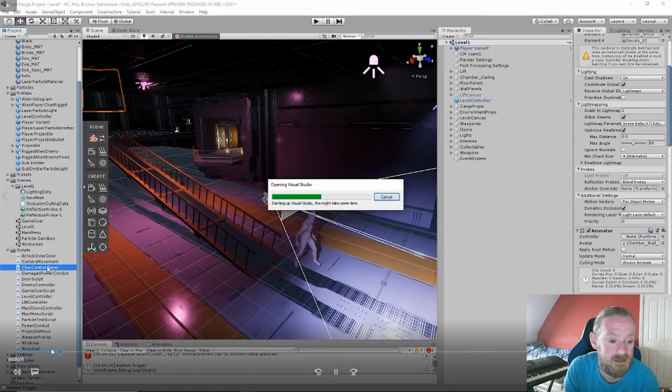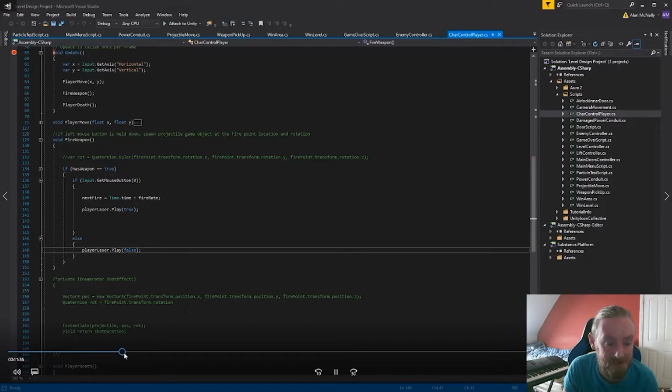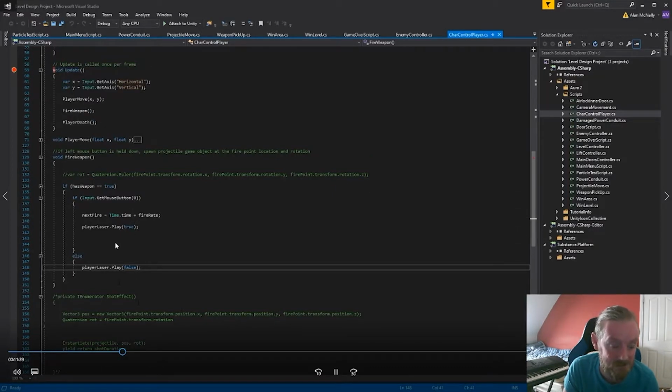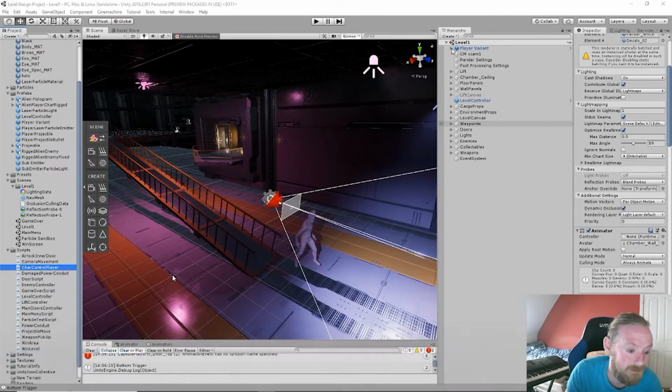Am I opening Visual Studio? I am opening Visual Studio. Oh, this takes ages. Come on. There we go. Character control player. What am I going to do next? Exciting. We'll see. I'm not doing anything right now. So what am I doing? Oh, did I come here to... I just looked at the script. Has weapon is true, and you click. So I'm looking at this. Otherwise, you're not playing. So I guess I'm going to be testing the laser.